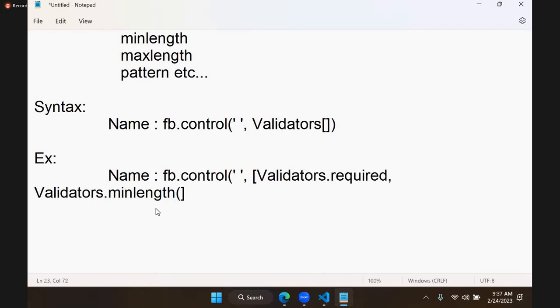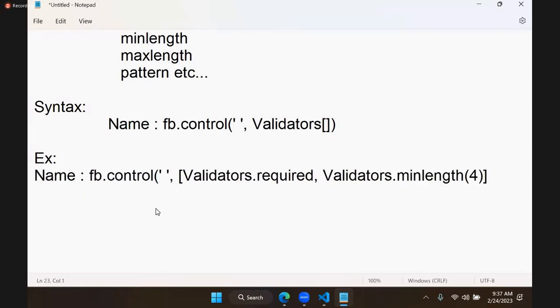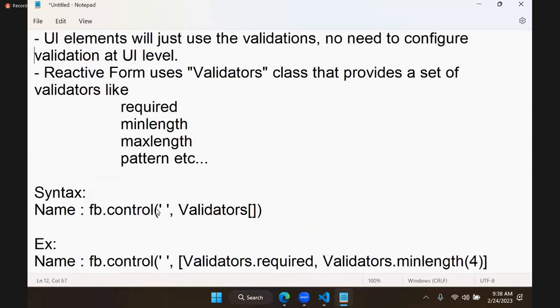How many characters? You have to write like this. This is how we generally configure the syntax. We define the syntaxes and configure them. These come under the category of reactive validation.